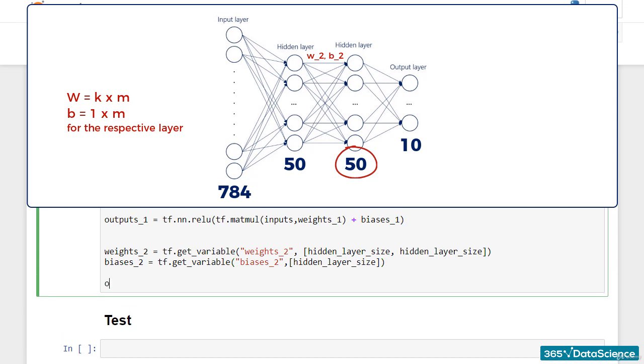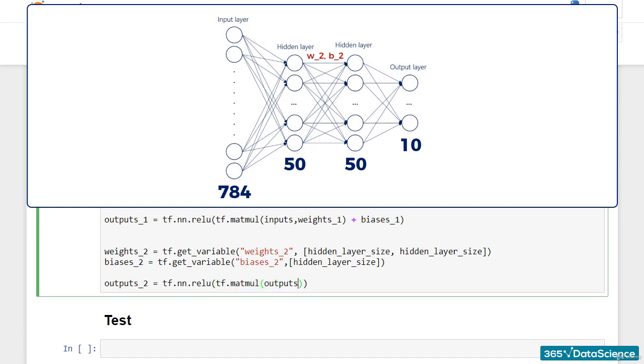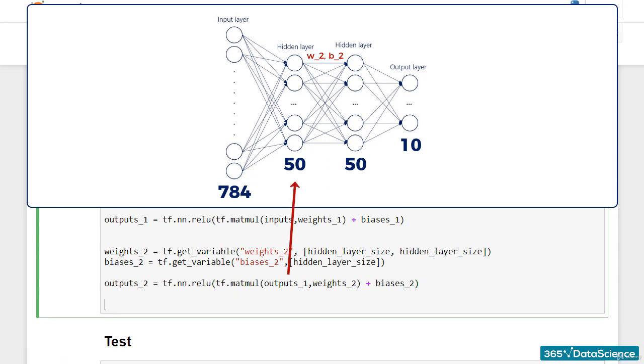Finally, outputs2 equals tf.nn.relu of tf.matmul, outputs1, weights2, plus biases2. Obviously, I chose ReLU again. The multiplication this time is between the hidden nodes from the first hidden layer and weights2, while the appropriate biases are biases2. Easy. That's how we stack layers.